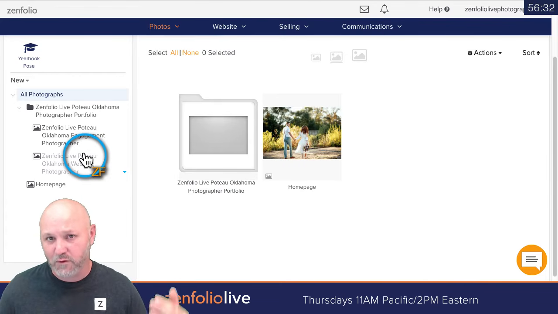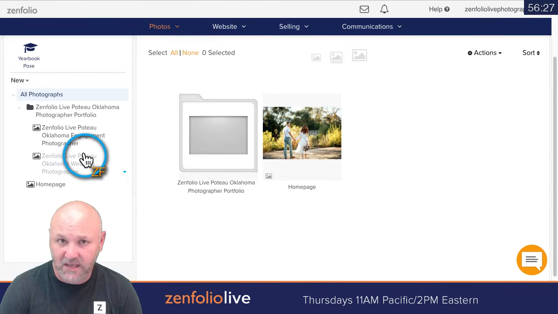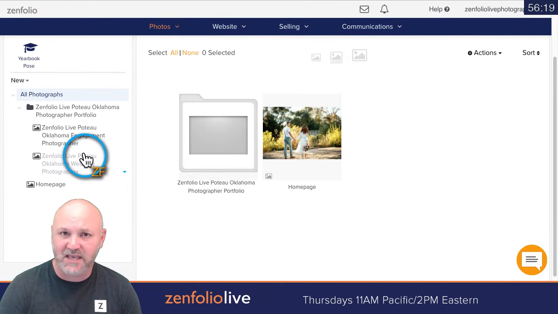Now, again, this is going to be for your portfolio galleries. So the suggestions that I'm going to be making today are going to be with that in mind, of just portfolio galleries. When we get to client galleries, it's going to be totally different. I'll be suggesting different things, and we'll be going through and setting those up, and that'll be in a coming stream. But today, we're going to be just focusing on portfolio galleries.